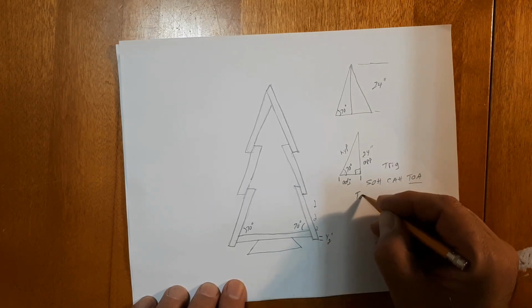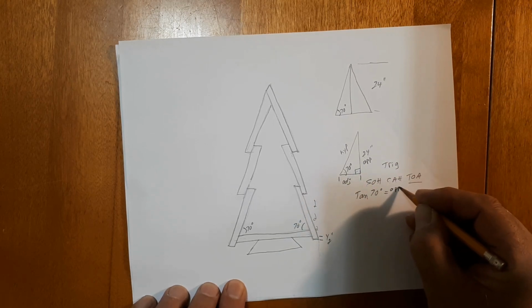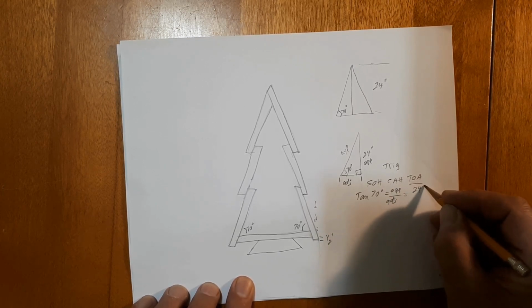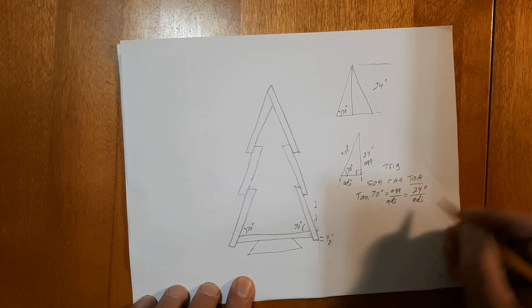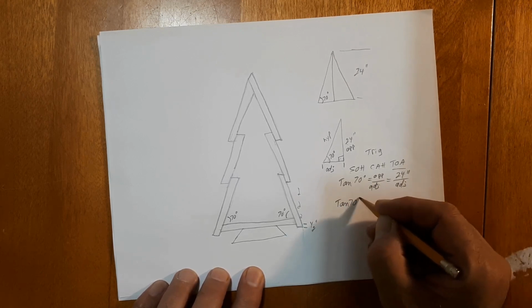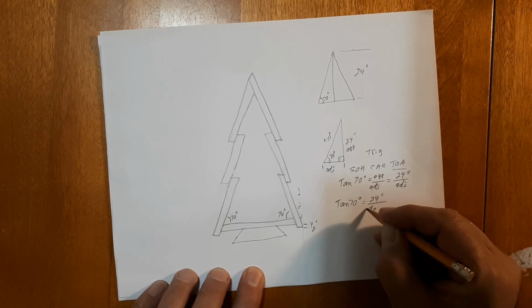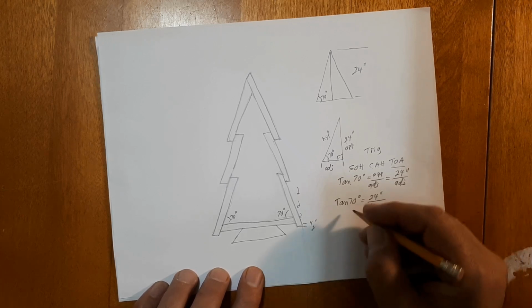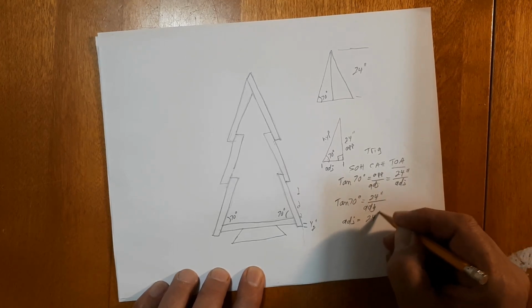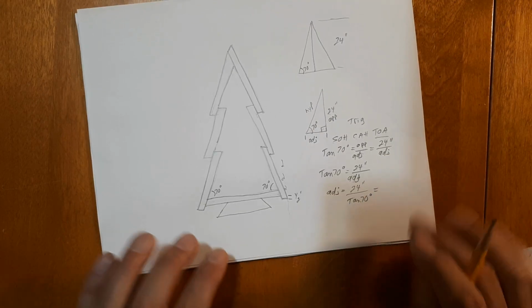So I'm going to use tan of 70 degrees is equal to the opposite divided by the adjacent. I know what the opposite is, 24 inches, and I need to find the adjacent. Making this simpler, tan of 70 degrees is equal to 24 inches divided by the adjacent. Rearranging this such that the adjacent, which is what we're looking for, that length is equal to 24 inches divided by tan of 70 degrees.